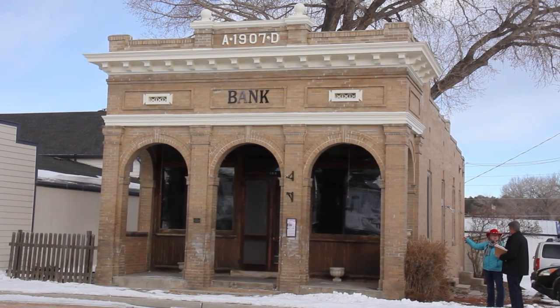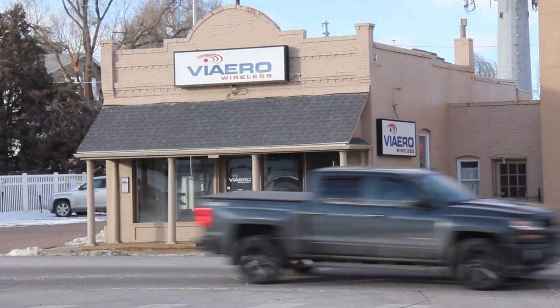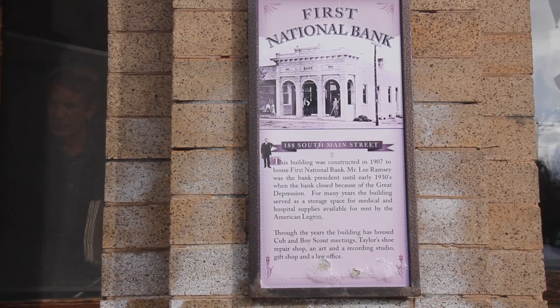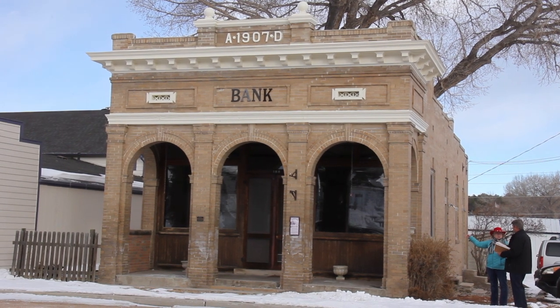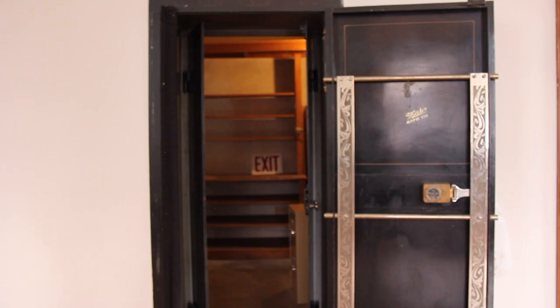Rasmussen talks about the history of the First National Bank. It was predominantly the town's only bank — well, let me back up. It opened in 1907. There was another bank here also from 1904, but in 1909 it was acquired by the First National Bank. During its time as a National Bank, it rebranded and became the Elizabeth State Bank for a number of years. So during its period as a bank — basically from 1907 to 1933 — and from 1909 to 1933, it was the only bank in the town of Elizabeth.